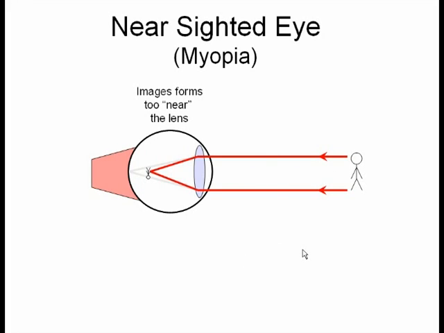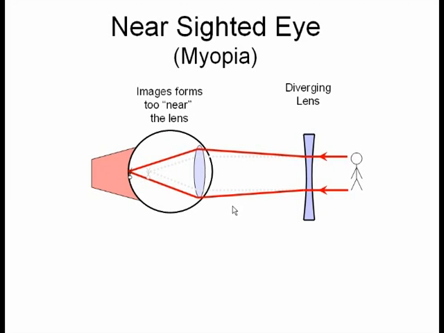The other way, the normal way we solve for myopia, is eyeglasses. And the question that I get asked is, are my eyeglasses convex or concave? Looking at the light rays here, we need to spread these two light rays farther apart from each other so that the focus point moves down onto the retina here. So the lens that spreads light apart is the concave lens. This is a diverging lens. The diverging happens between the lens and your eye, so these light rays get diverged, and then when they go through the lens or the plane of the lens, they will focus onto the retina.